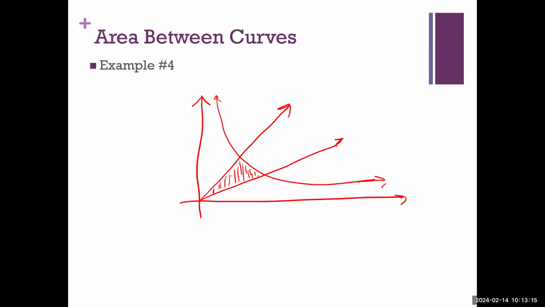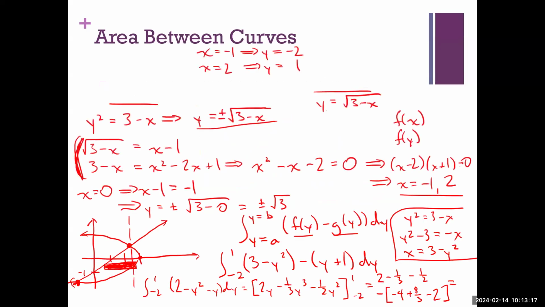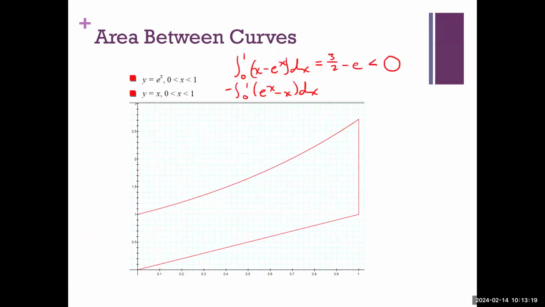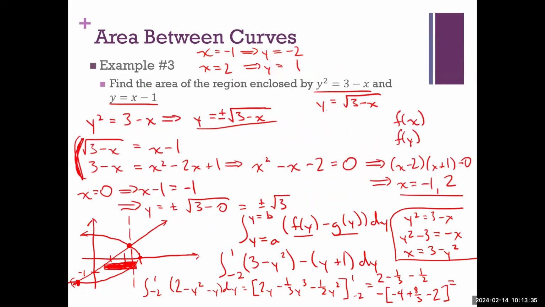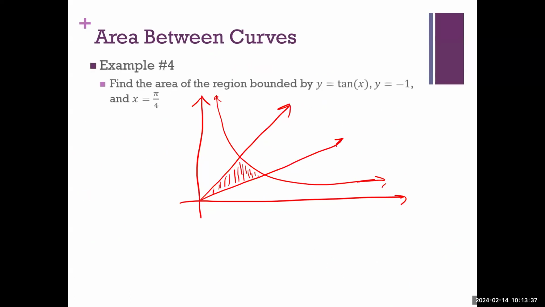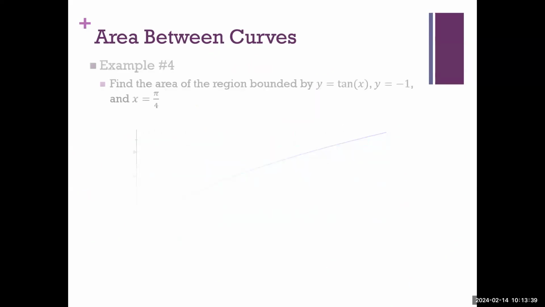So I have three functions, but that doesn't necessarily mean that I need three integrals. Because if we look at some of the other things we did last time, like this one, which might be the first one we did, you can do it with two integrals, but we got away with just one, right? So why can we get away with just one? Let's talk about the Riemann sum motivation for this kind of thing.